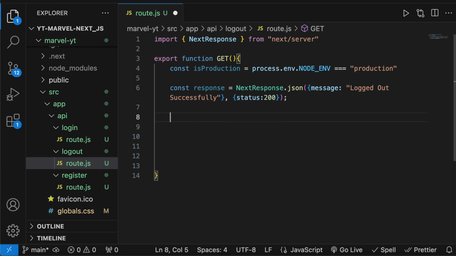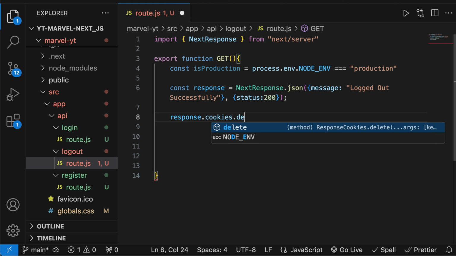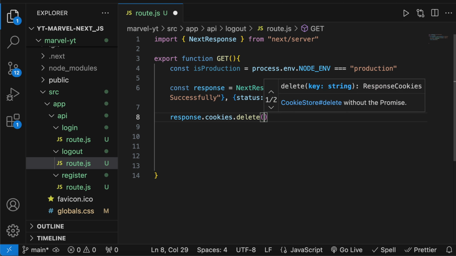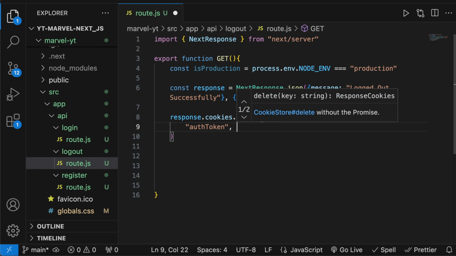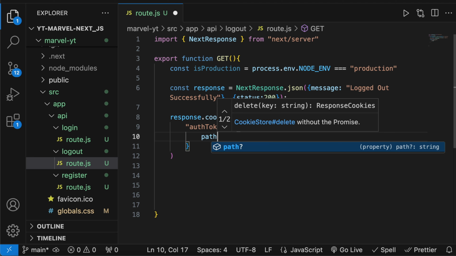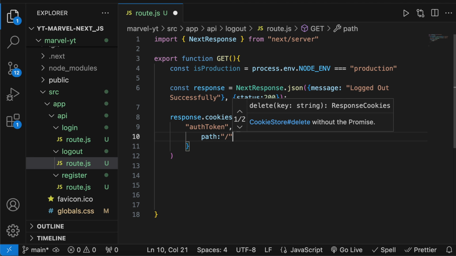And now we can say response.cookies.delete, and we're going to be deleting auth token. Actually, just a comma. And then we're going to say path here is going to be this.